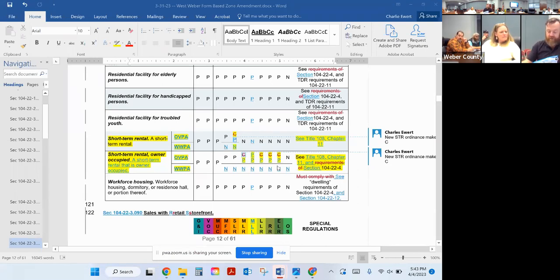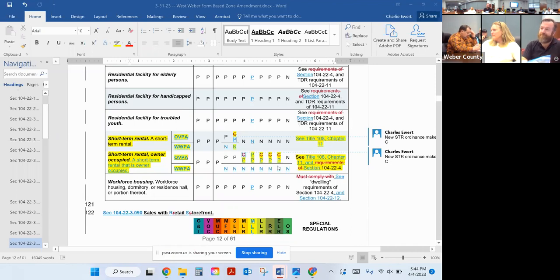So there are 2 lines we're looking at here. One is the short-term rental, and one is the short-term rental, comma, owner occupied, or owner occupied short-term rental. There is a difference in the way that those behave. What is owner occupied? Does it have to be on-site? It doesn't mean on site, but owner occupied means that the owner of that building lives in that building most of the year. 7 months out of the year is how the tax assessor would say that's where they live.